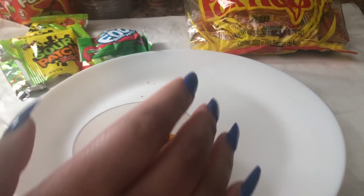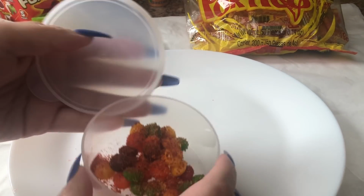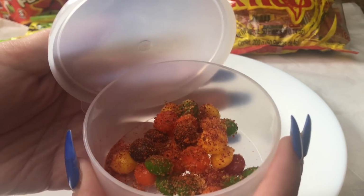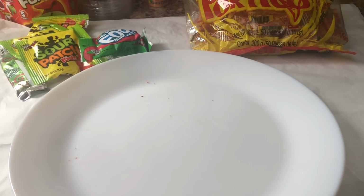I think that's enough powder. So now I'm gonna cover. I know this looks good and you can eat them like that, but you want to get all the powder everywhere. So I'm gonna cover this up and you want to shake it really good. Shake it for like 30 seconds, you guys.